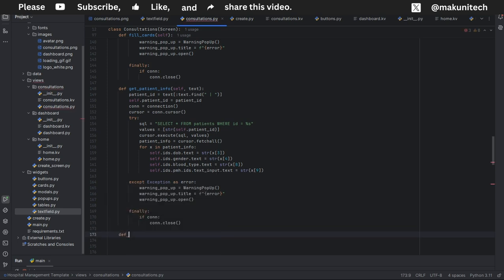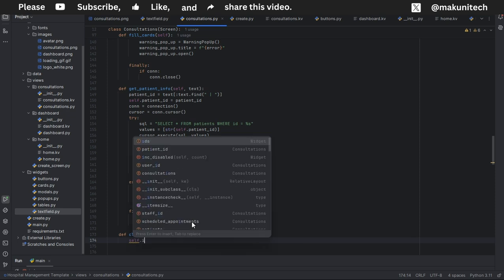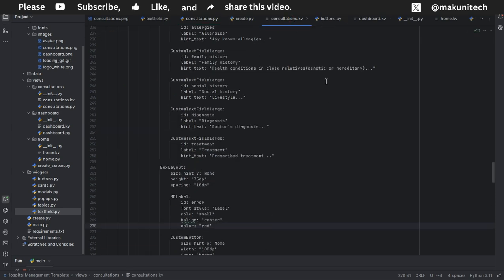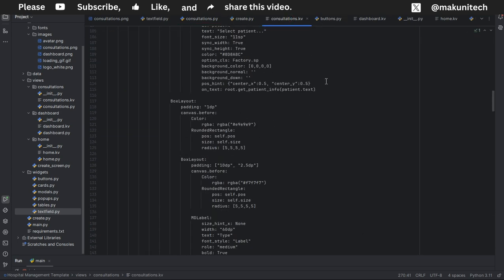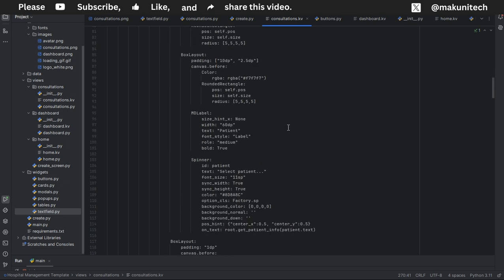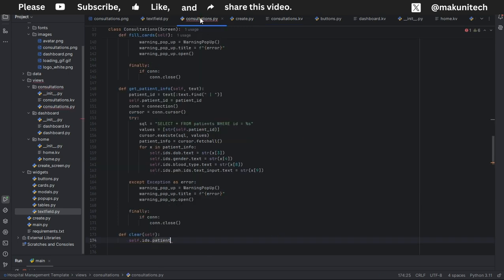So the first one, I'm just gonna say define clear, right? It's gonna take in self, and it's gonna take in a lot of IDs here. So the first one is just say self dot IDs dot patient dot text.